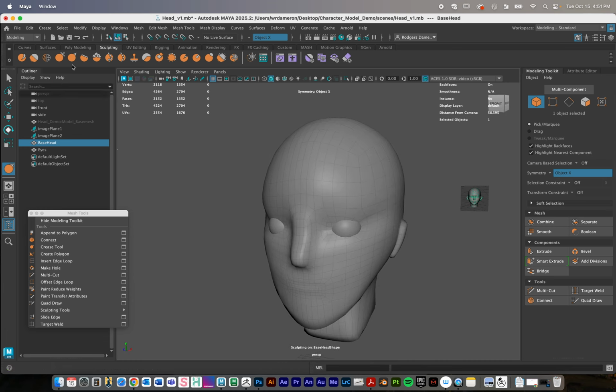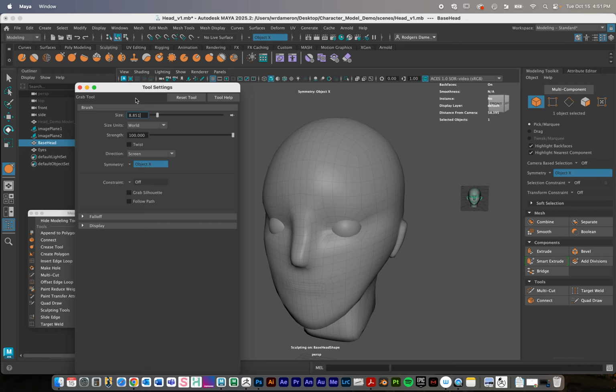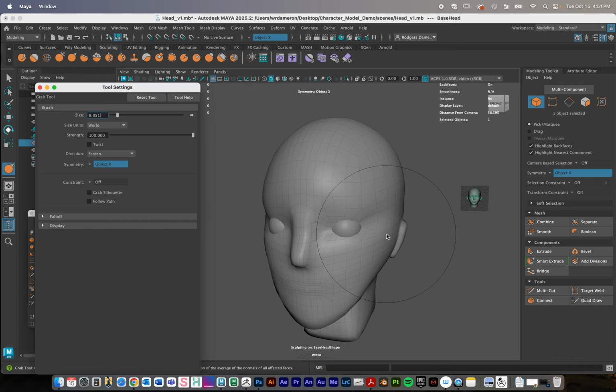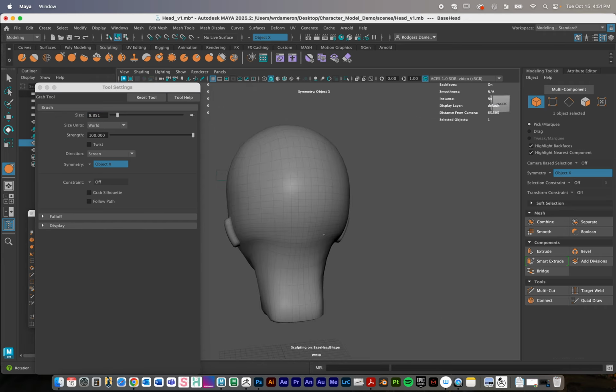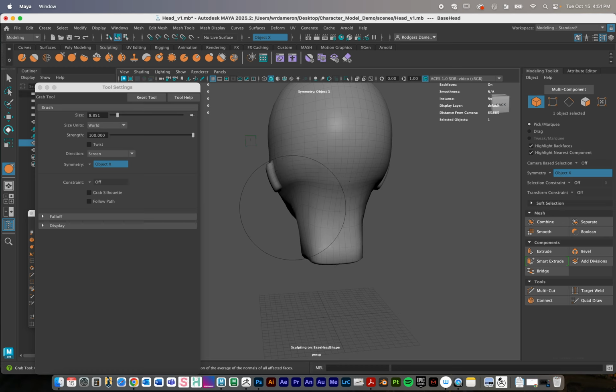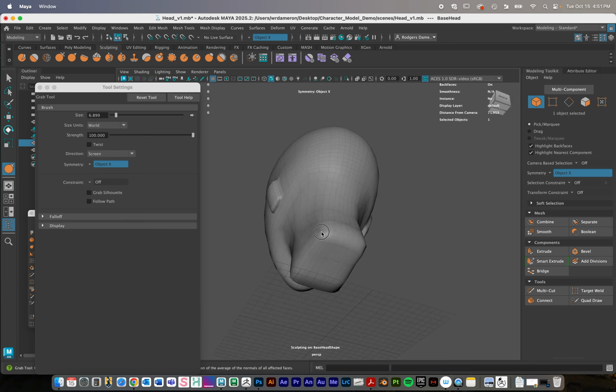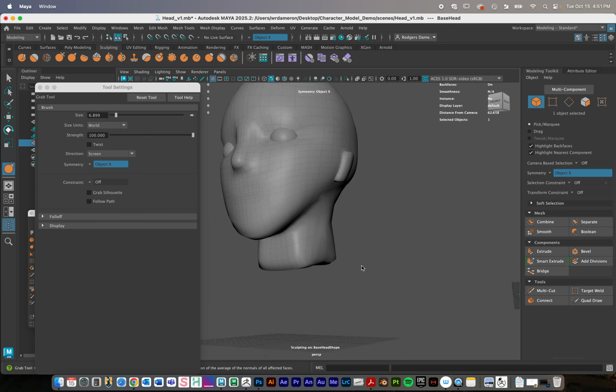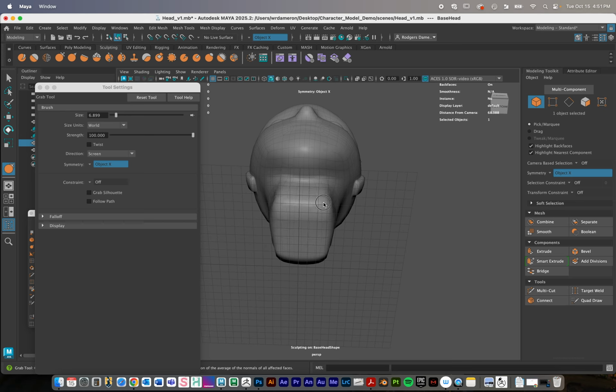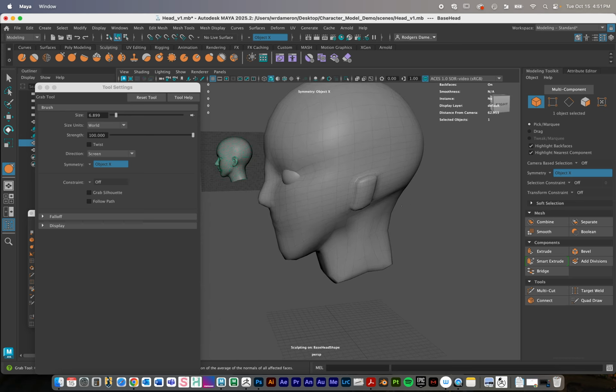And if you decide to work with these tools, if you hold down B, you can change the size of it. You can also double click on the tool and it'll give you the pop-up menu right here. So if I decide this neck is too square, I can press B, drag it in a little bit, use the grab tool, and I can just push these around a little bit. All right, so this is something nice you can do to fine tune some aspects of your model.